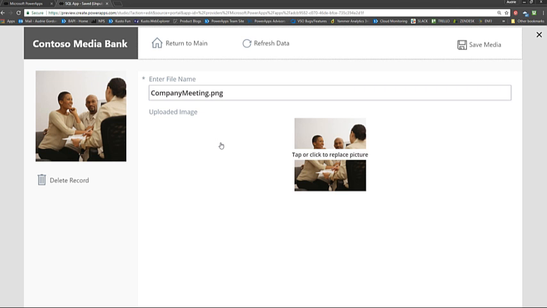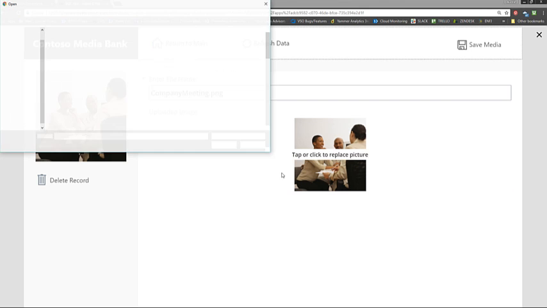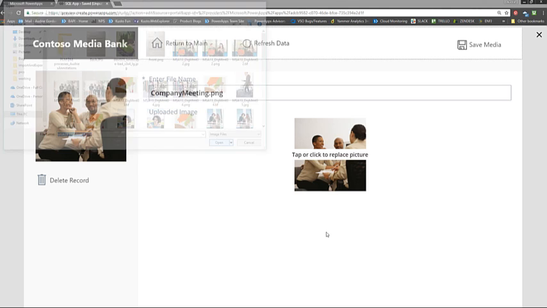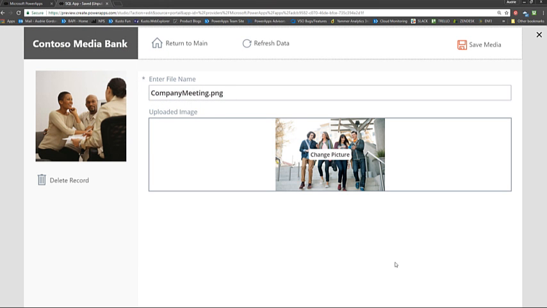Now, in the left margin, I show them the image that is in SQL, which means that even if they go in here and they pick a different image, the image in the middle of the screen is what they're choosing, but they can continuously see what is in SQL. If they cancel, they decide not to use any of this, they can go back and return to the main and not do anything, okay? Or they can change the picture and it will change when I save.